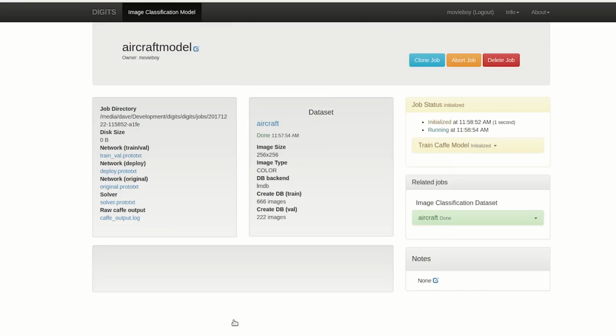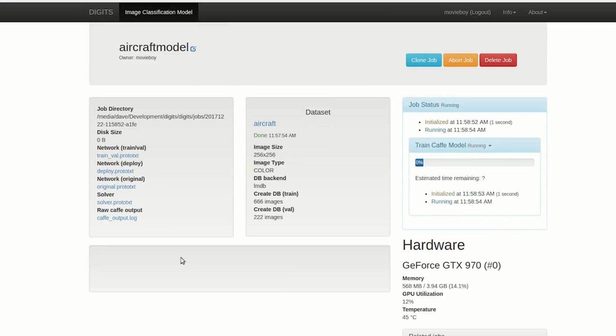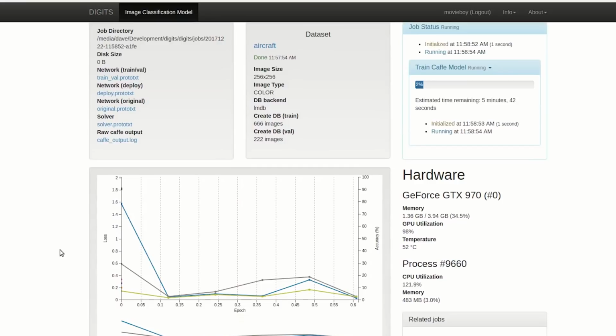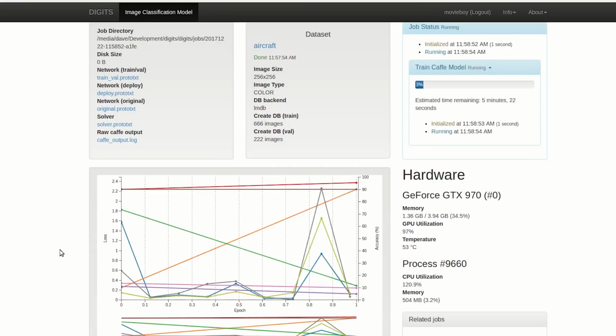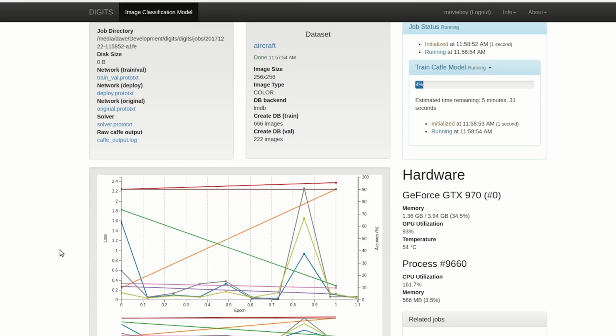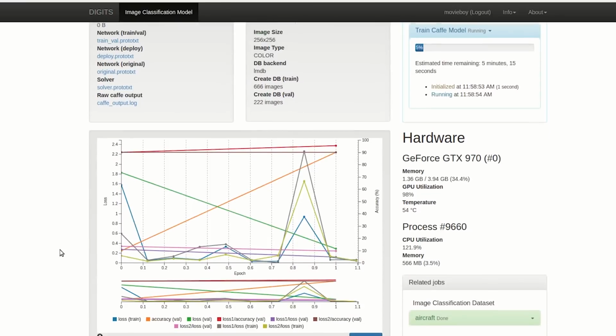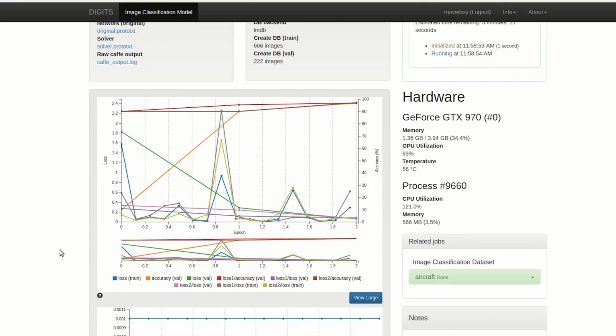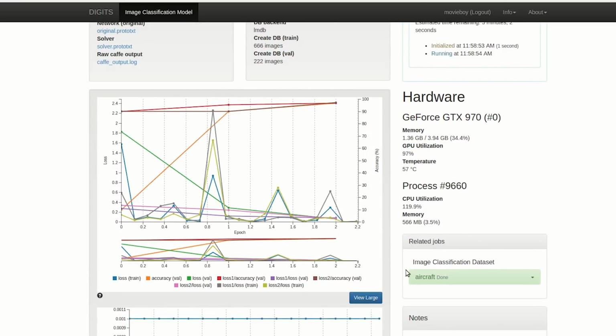And right now it's going to start training our deep learning neural network. Now, as you can see, it's using my graphics card, a GTX 970, and you definitely want to use graphics. If you try doing this on your CPU, it's going to take about 20 minutes, 30 minutes. On a graphics card, it's going to take only about maybe 1 to 5 minutes. So it's a huge difference in time. And you can see the graph as we're going through, and you can see as it's going through each epoch, and you can see the accuracy and the loss going through.